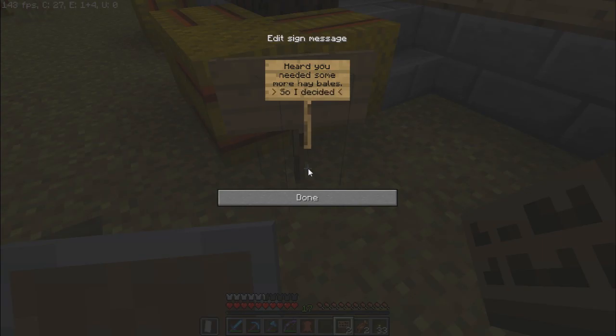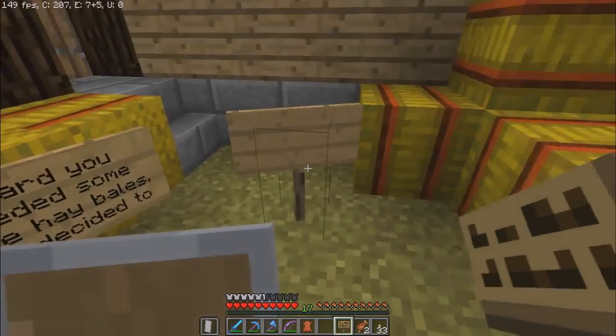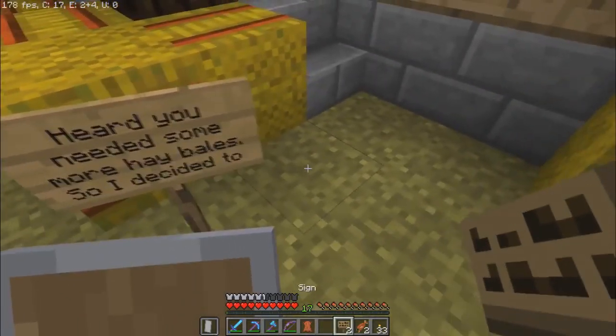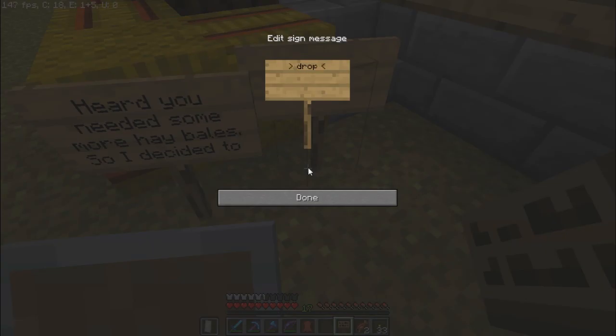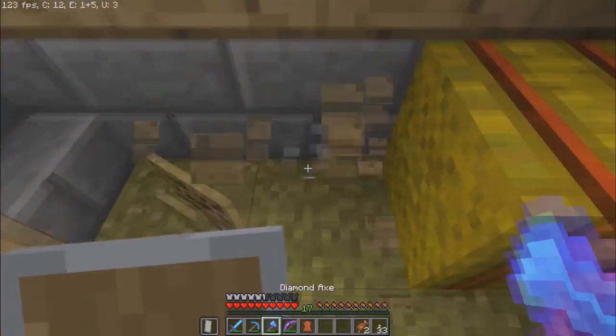Heard you needed some more hay bales. So I decided to... I don't want it there. I want it here. So I decided to drop some off for ya. Hope you like your gift. Hope you like your gift, exclamation mark.